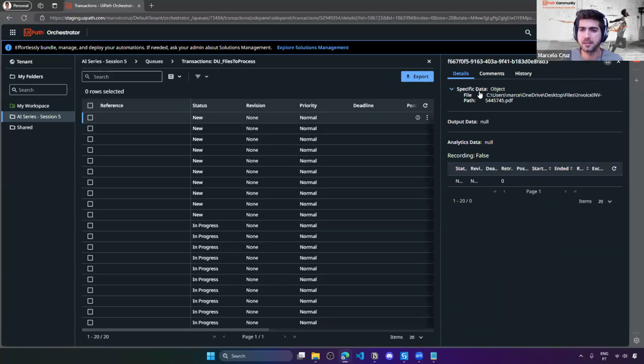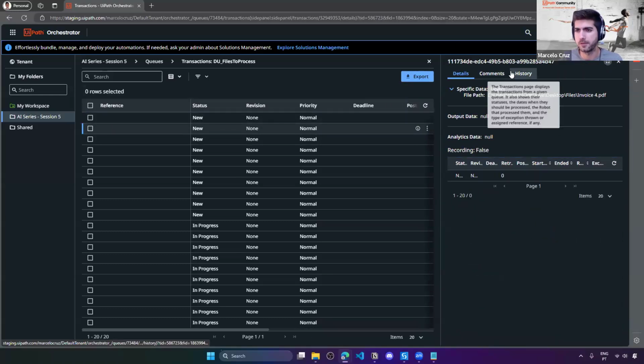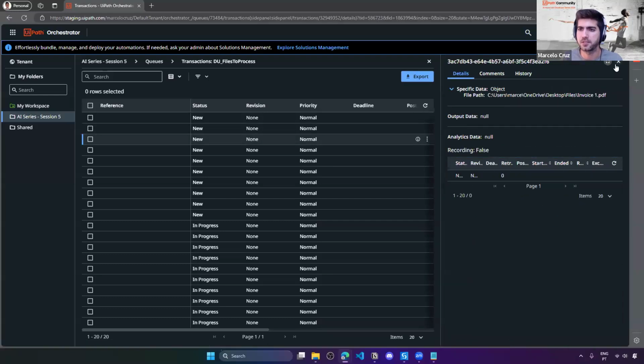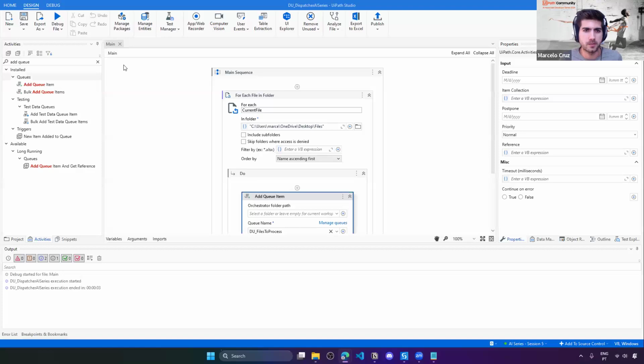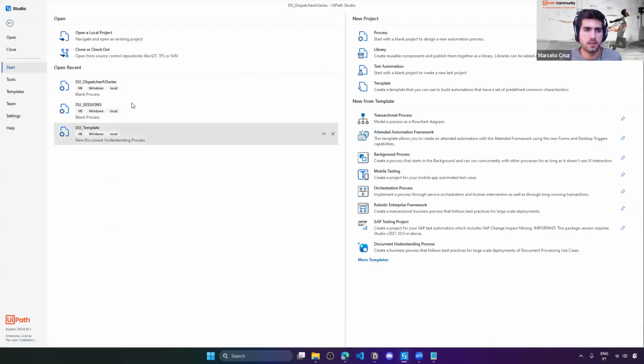Here you can see the file path of the file that was iterated, and it's different across each queue item. So it worked well.